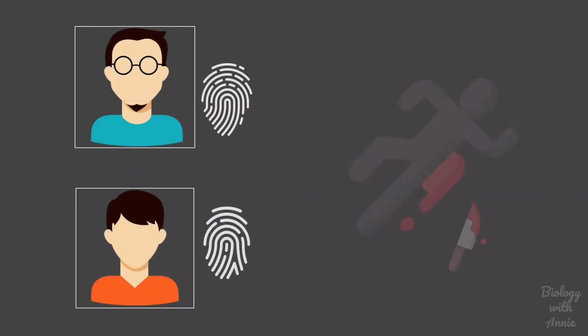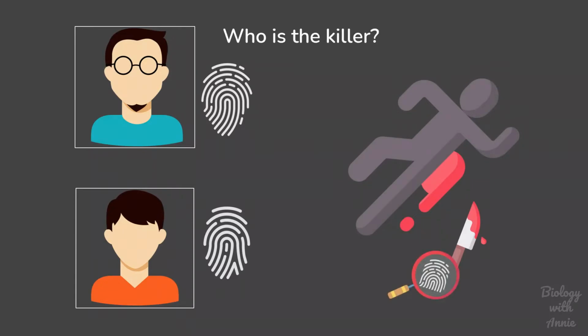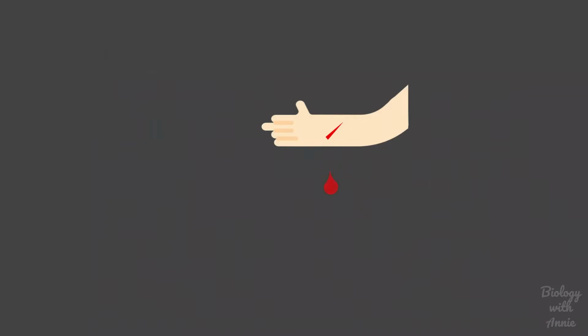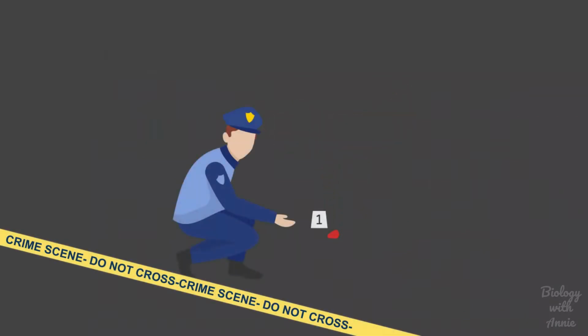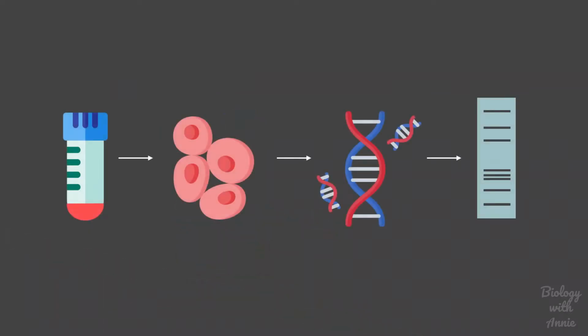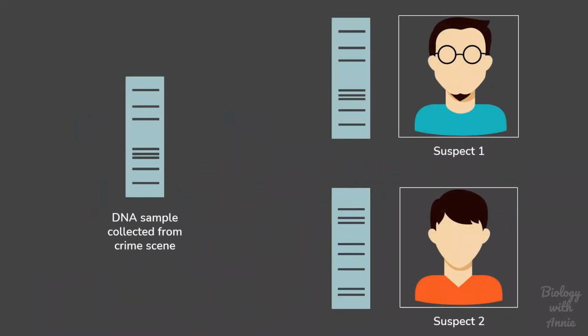Fingerprints found in a crime scene can be compared with a suspect's fingerprint to identify the culprit. DNA fingerprinting is a similar technique. Oftentimes, the culprit gets injured and leaves traces of blood behind. This blood contains cells that carry DNA which can be used to create a unique barcode-like pattern, and this can be compared with the suspect's DNA to identify the culprit.